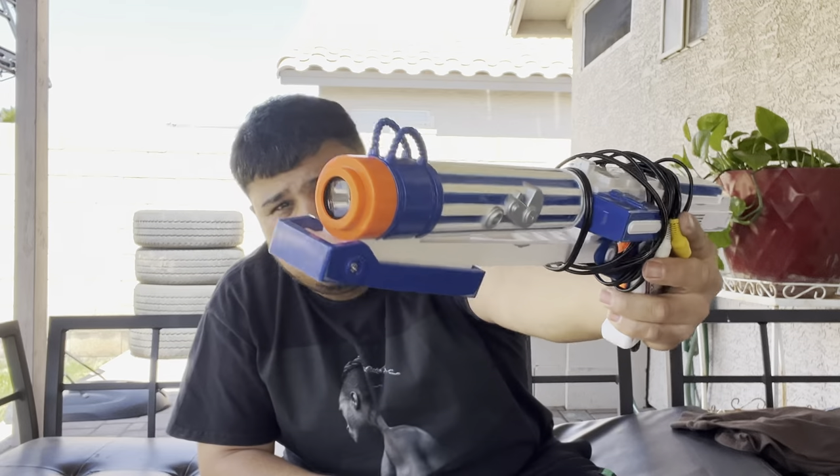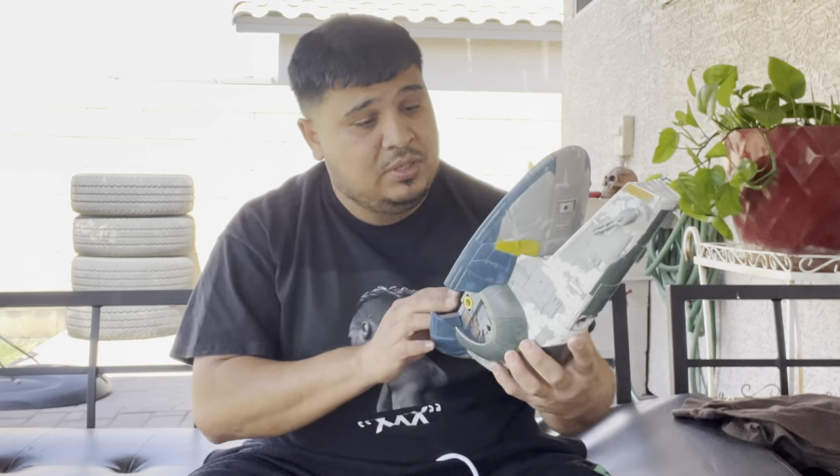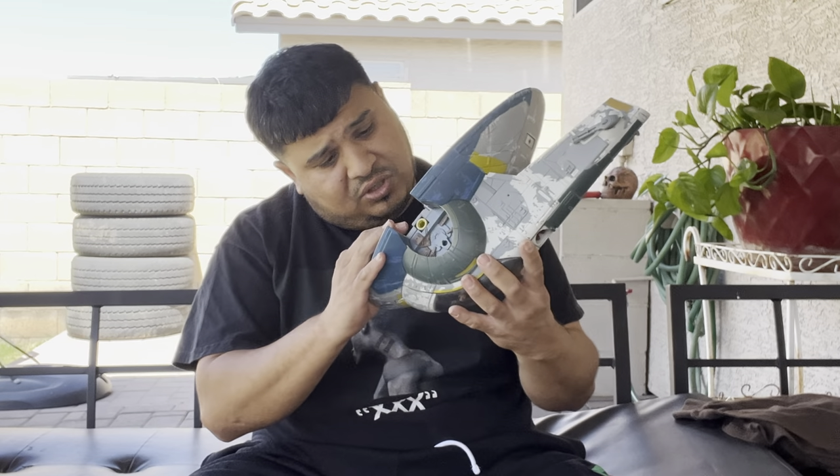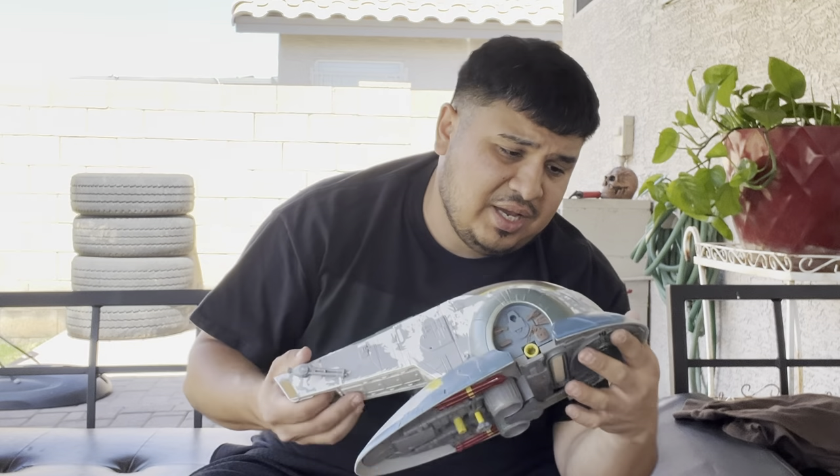This Star Wars thing — you hook it up to the TV and you can play a couple games. Not bad, I'm pretty sure this is worth at least like $10. Somebody definitely still wants something like this. Also we got this 2001 Star Wars Hasbro piece — look, it has a character still in there.